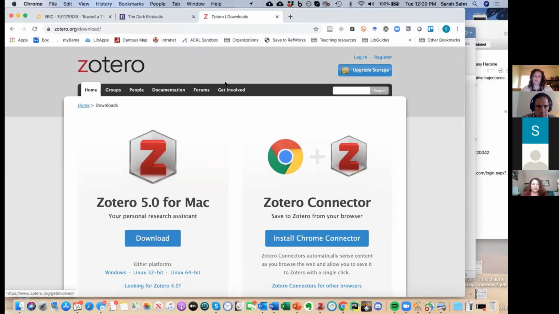You would download both the Zotero application, and then you also need to install this connector. What the connector does is it adds a little button. This is it up here, at the top of my web browser, and it will automatically sense content on the web so that you can add things to your library really easily.